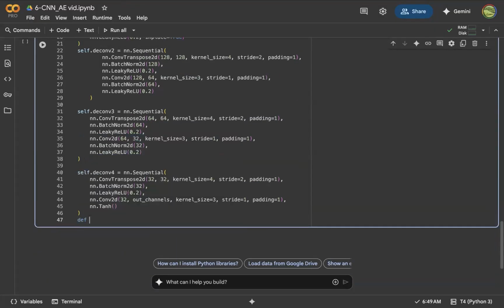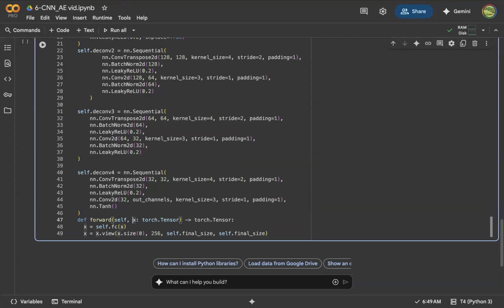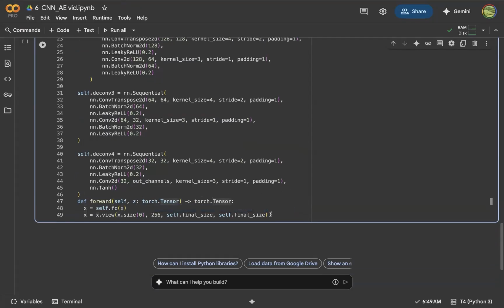Let's write the forward method. We basically take in the latent vector and we are giving a torch tensor for the image. So first the vector, we view it like an image. Remember that this reshapes the latent to this spatial tensor of 4096.